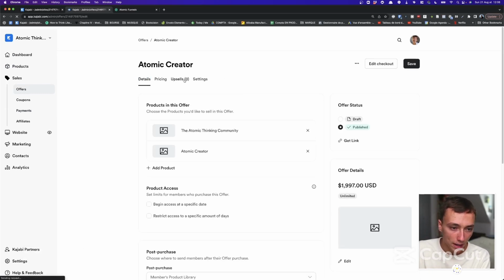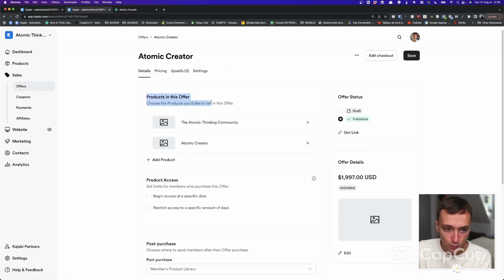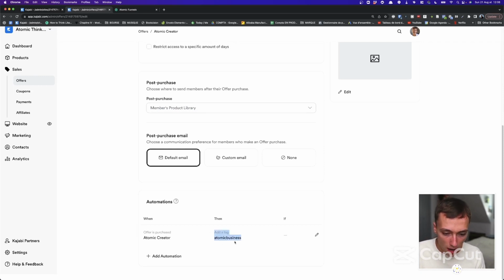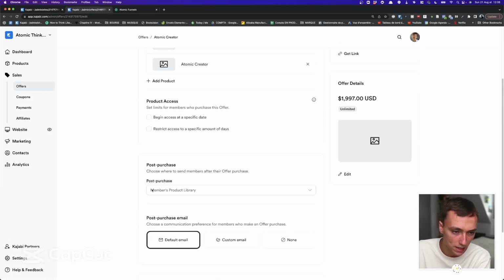In this offer, I also have to choose the product that I'm going to include in it. For example, they have access to the community and the Atomic Creator product that I showed you just a moment before. And then you can put all sorts of options and automation. For example, I gave them a tag Atomic Business because they have access to a subscription and everything, but we pretty much don't care about this.